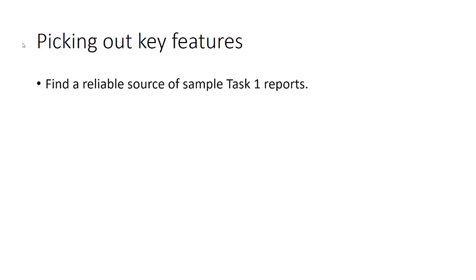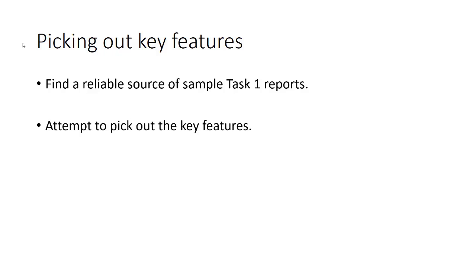So if you want to improve your ability to pick out key features, here's a little thing that you can do that's very, very effective. Find a reliable source of sample task 1 reports. It could be me, it could be another teacher, but find someone who really knows what they're doing and has a lot of sample answers.